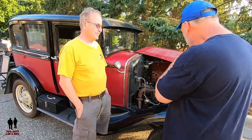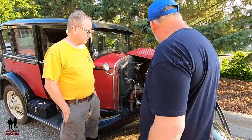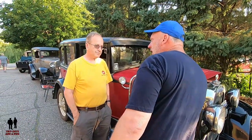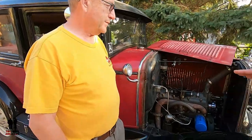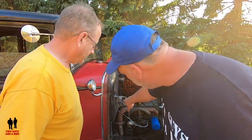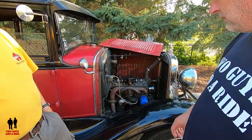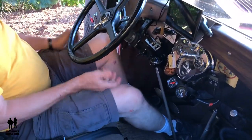Oh my word. Okay. Now I've seen some other Model A's where you replace the front fan because they used to break and fly off. So you replaced yours with a duplicate carburetor. No, gas filter. Yeah, this is just a sediment bowl. Right, where it would drip down. Like they used to have on tractors and stuff. Yeah.